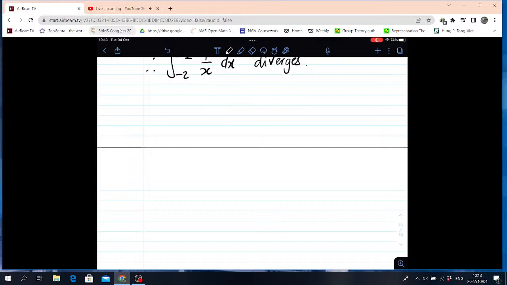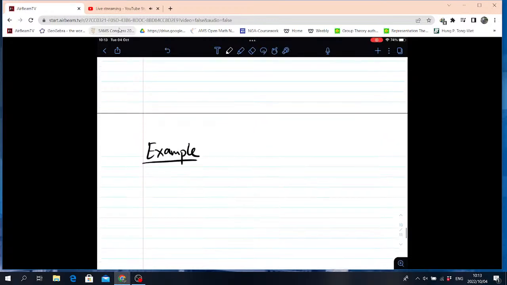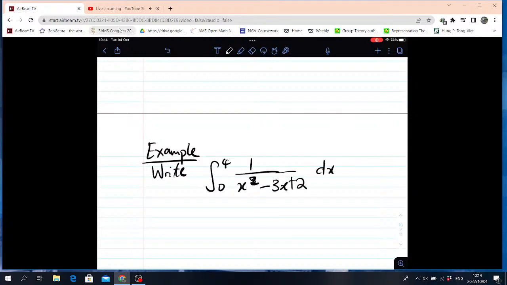Let me quickly look at another example, which is a fun one, I think. It's not really asking for the integrals, but it's us just checking if you see what's happening. You want to write this integral as a sum of 4 limits. So you're asked to write this integral as a sum of 4 limits, and let's see how we can do that.